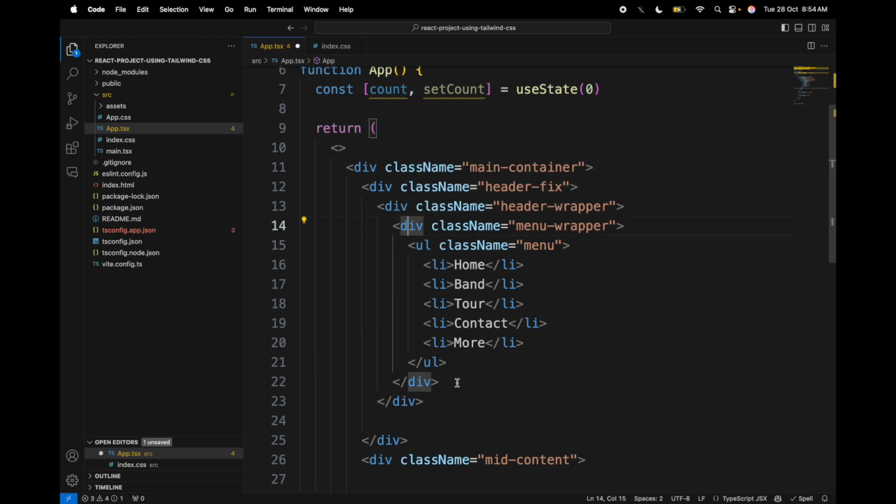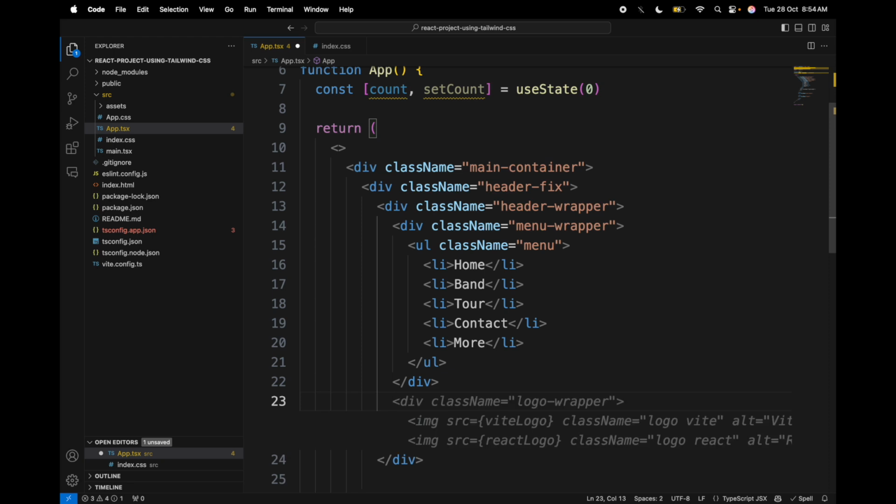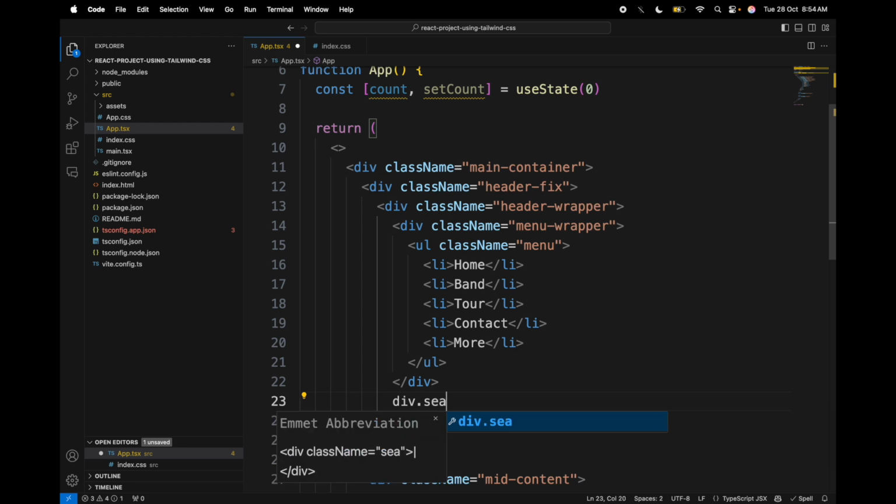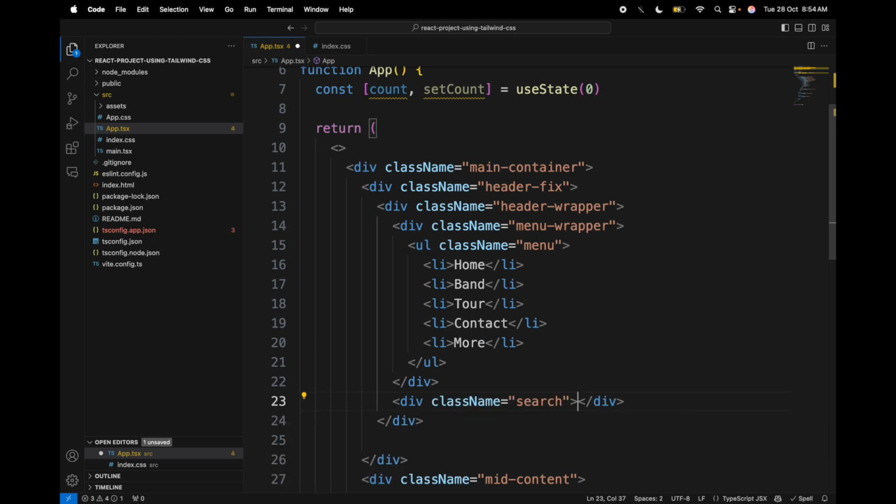This is the left section. Then I will create div dot search, the right section.